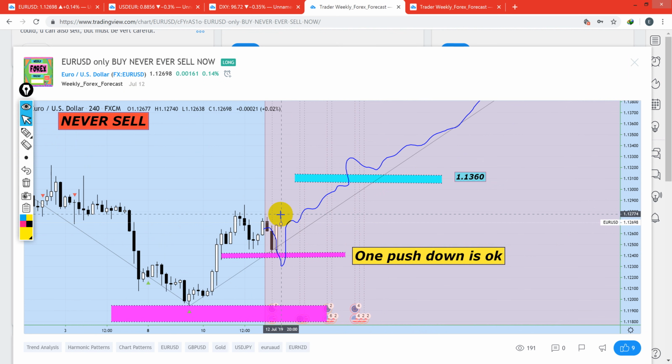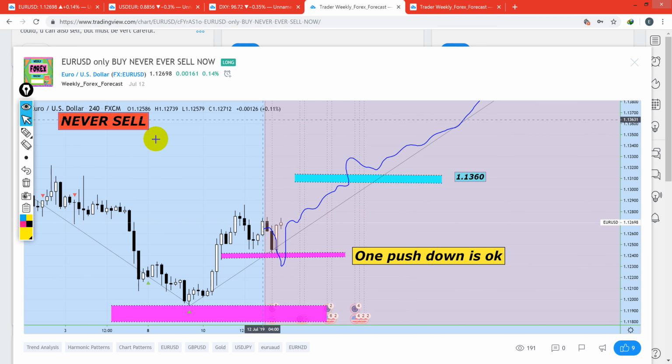How do we know the future? How can we know this? This is kind of mind blown. Why didn't you expect it to come down and continue down? Why didn't you expect it to go up? How can you expect this to come down to this level and bounce back? This is the strength, the power of knowing the dollar index. If you master the dollar index 100%, you can never ever lose a euro dollar trade.